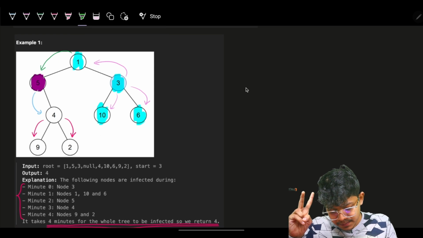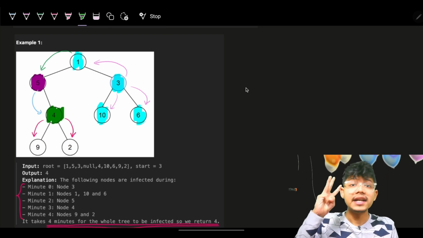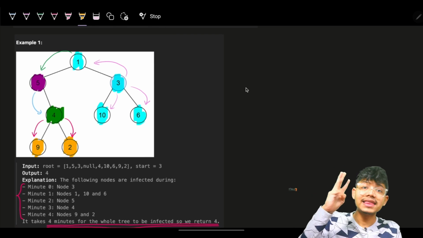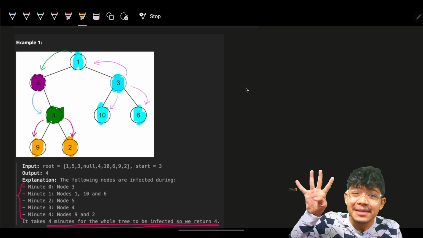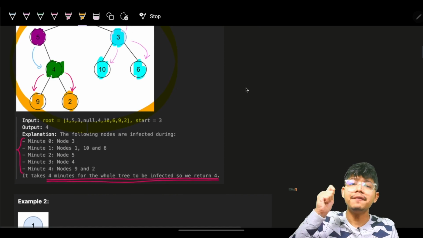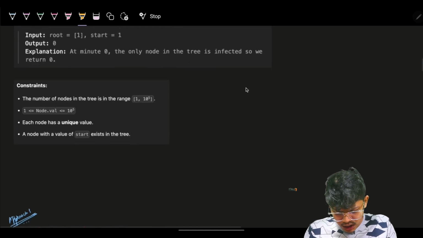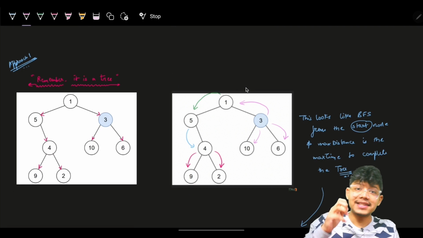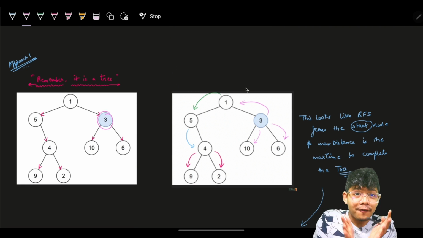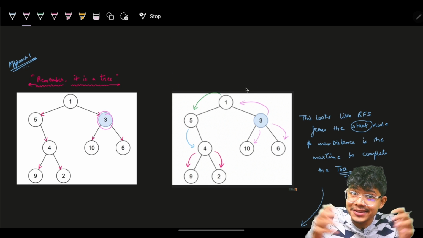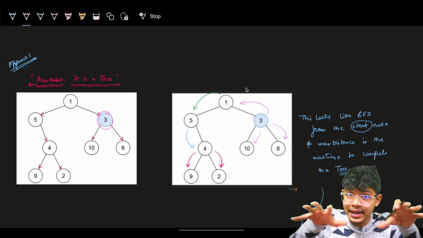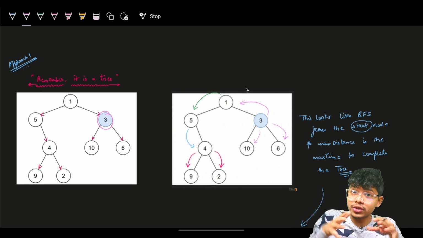Then in 3 minutes, 5 will infect its neighbors. In the next minute, 4 will infect its neighbors. And that's how in 4 minutes you can simply get this solved. So basically in 4 minutes I can infect everyone. So the answer is 4. As simple as that, as I initially mentioned, it's a propagation. From 3 you will start off and go on to the neighbors, the nearest neighbors, and infect them, and then again from them go to the nearest neighbor and infect them.